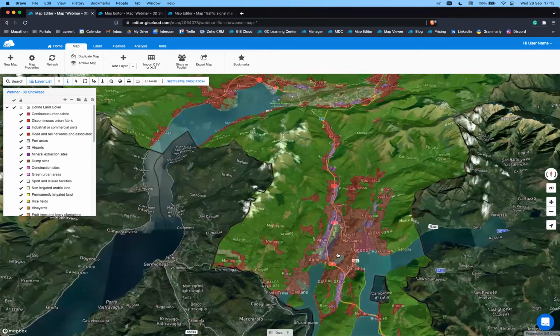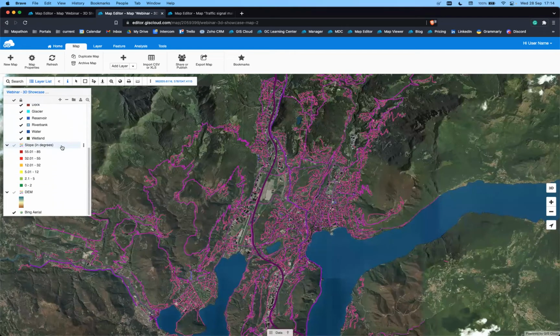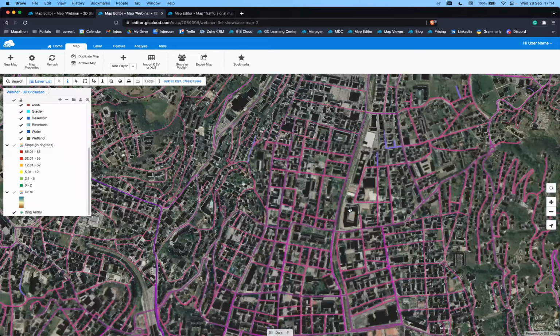And I've also prepared a second map. So this one's got a little bit more data. So this is again the same area. And here I would like to talk more about what kind of vector layers and what you can visualize on the map. So for instance, here we have downloaded some buildings from OpenStreetMap as well as roads. I've classified them into several categories. There is also water, and I will also talk about adding rasters to the 3D. I have a digital elevation model, and in QGIS, I performed a slope analysis, and we will get to that in a moment. So now, once again, I zoom in on the map, and I switch to 3D.